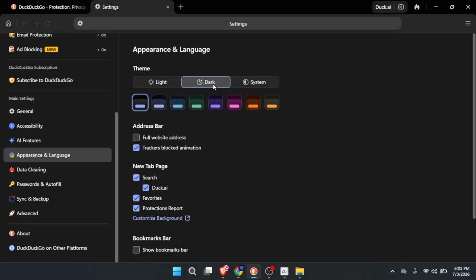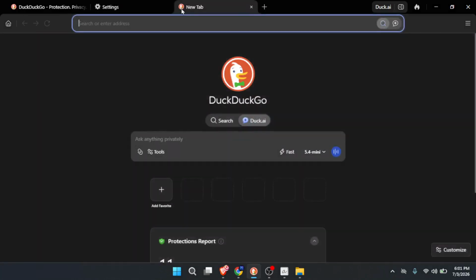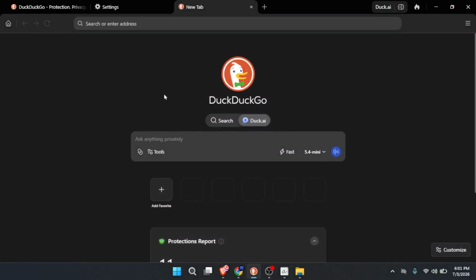You can close the settings window right then and there and start browsing in a much easier on the eyes environment. So just like that, you are done. From a harsh, bright white screen to a calm, dark interface that reduces eye fatigue instantly. Give it a try the next time you are browsing in a dark room or just want to change a pace. Thanks for watching and happy browsing.